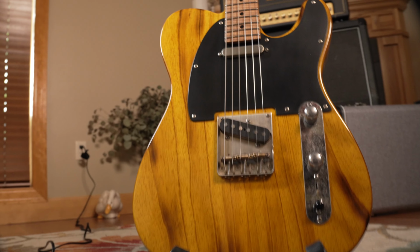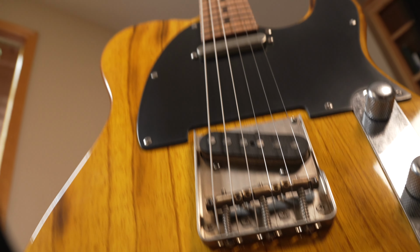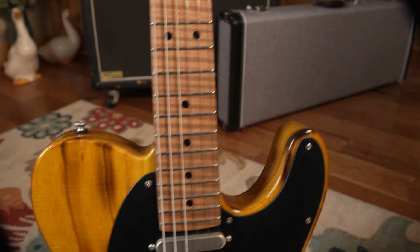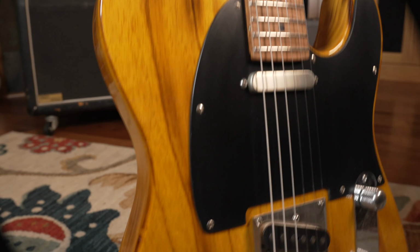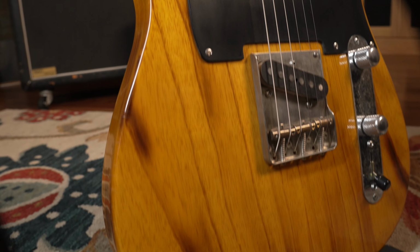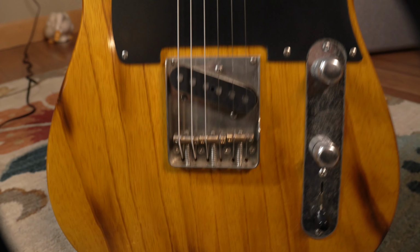Mojo Tele single coils. Goto Tele bridge. Have you guys seen the unique feature of this Tele? I don't know if you have. It's right there. Can you see it? All right, I'll tell you. The tone harness plate with the volume knob and the pickup selector is upside down. They did that on purpose.